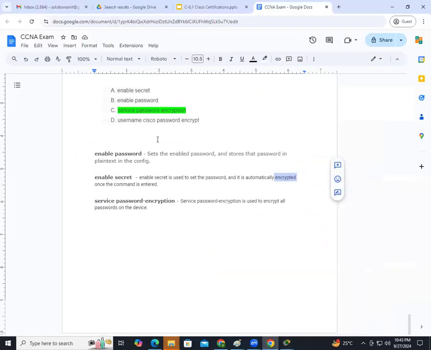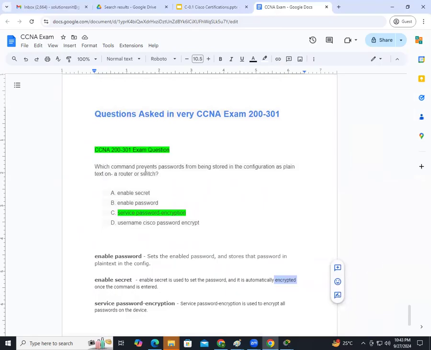So this is what the question says: which command prevents passwords from being stored in the configuration as plain text? The command we executed is service password-encryption. Hope you understood about this. Thank you all.